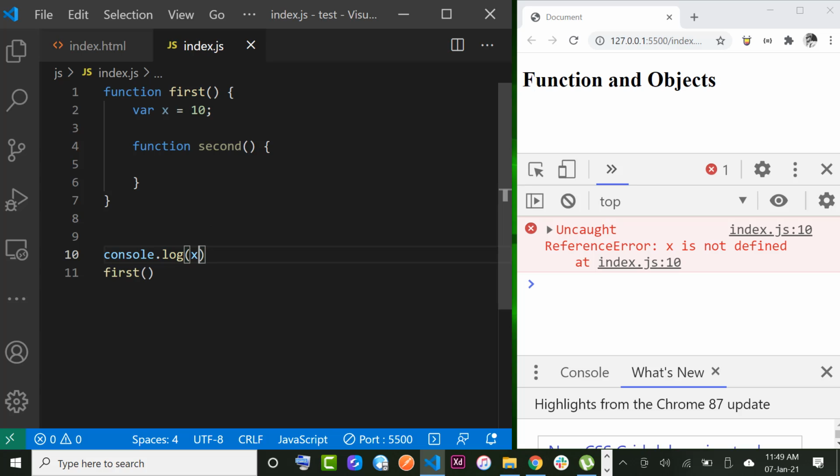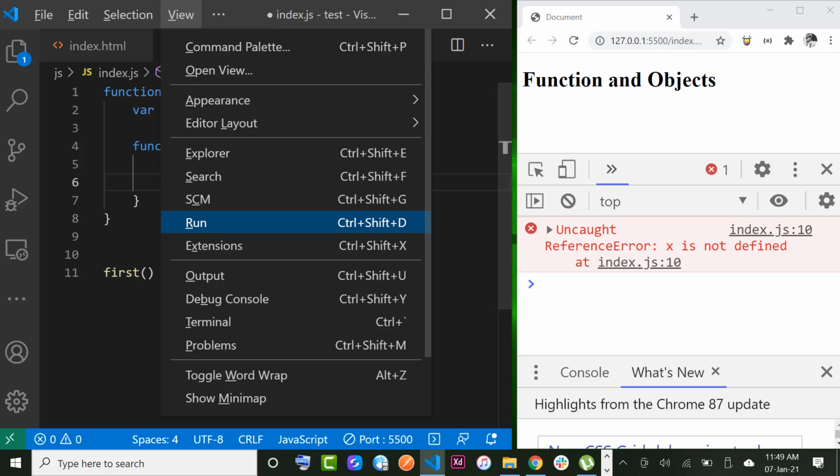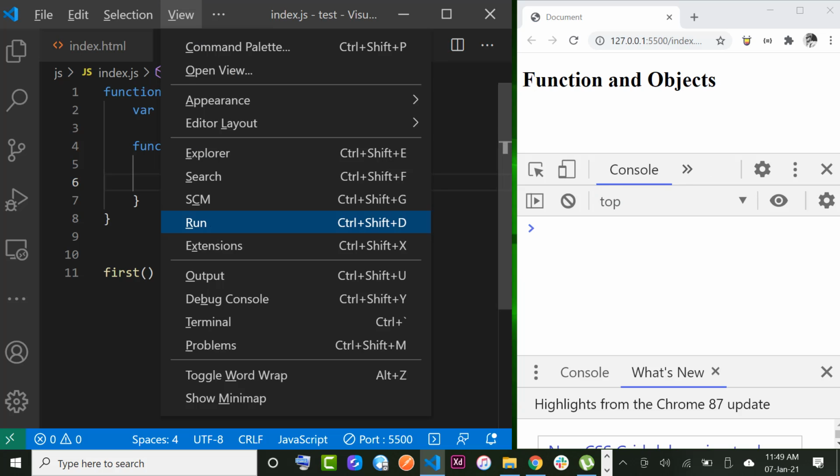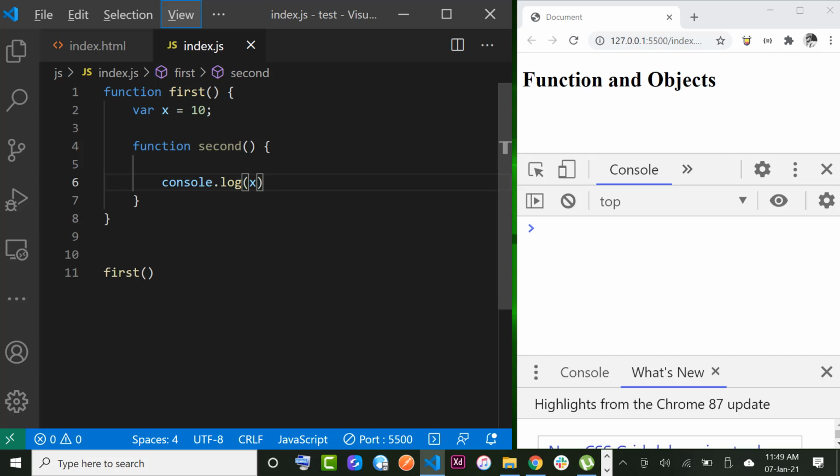Aside from the differentiate, x is in the first function, and we've cancelled out the one in the second function. How do we get this console to work? I want to copy x to be in the second function. You have to bring the var x in the second function.